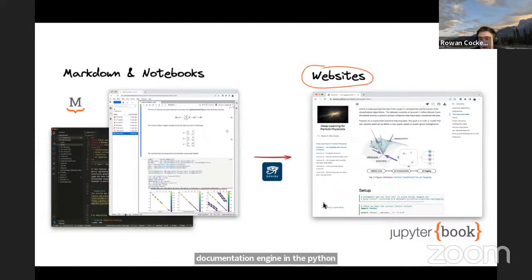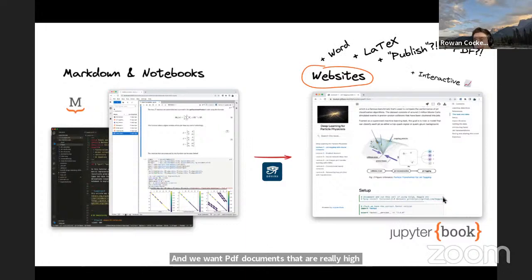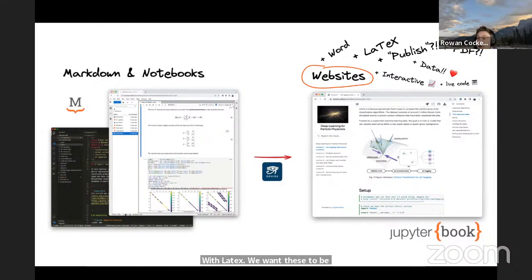And one of the things that we've learned as we've gone along is that we want more than just websites, as we also want to be able to publish these documents in a more traditional academic scientific publishing sense. And we want PDF documents that are really high quality. Maybe we want Word documents with LaTeX. We want these to be interactive, and we want the data out of them, as well as live code as well.